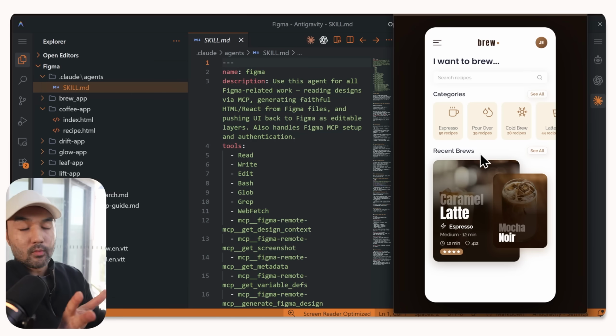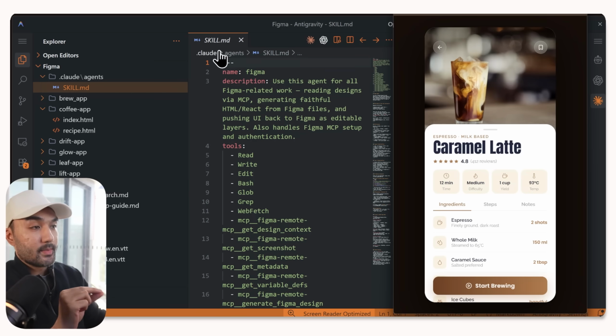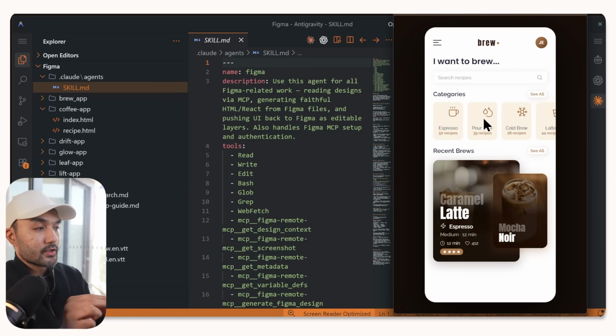Now, a big part of the reason why the design here looks clean and good is because of this Figma skill that I developed when I was using this. And that just allows your agent to understand that you would want real photos instead of placeholders. And even these icons, the reason it was able to get and use these more professional icons is because of this skill as well. So this is something that you can find down in the description also.